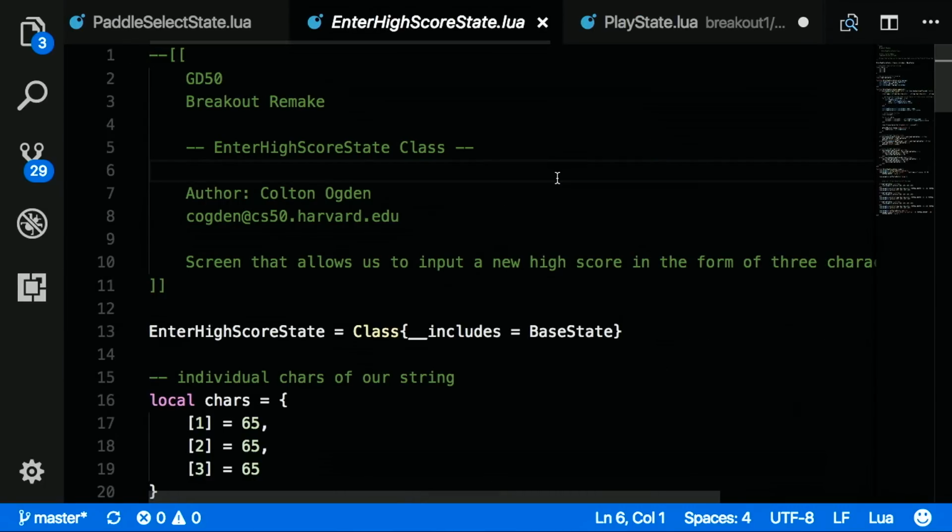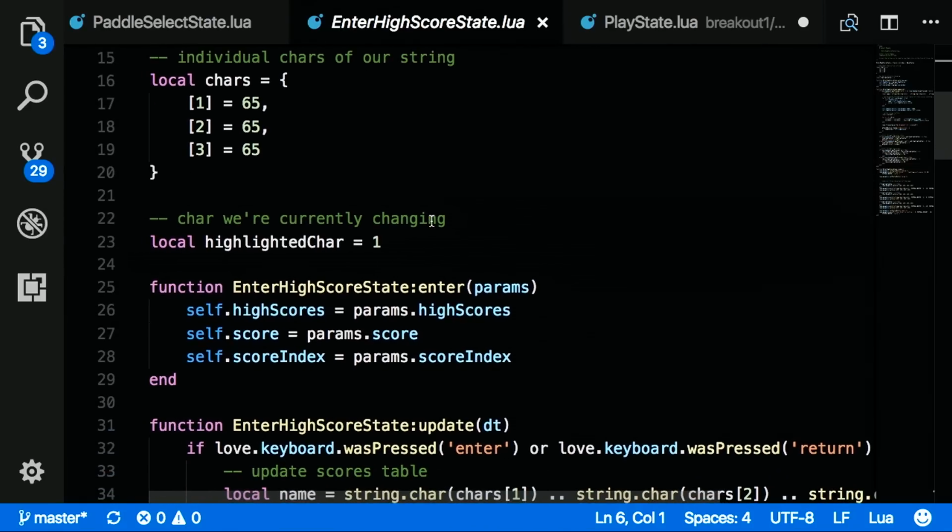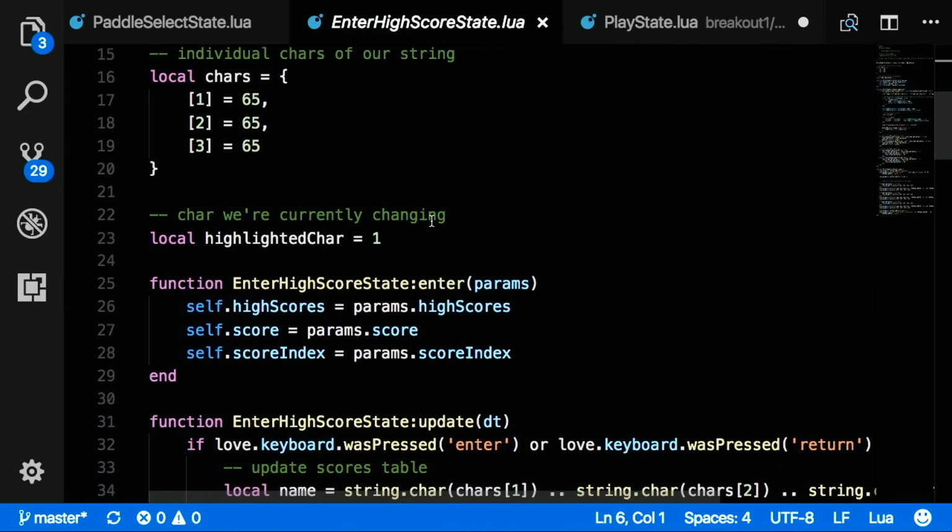And if you recall, CS50 teaches this, but all characters at the end of the day are just numbers. In ASCII, 65 is capital A. So all we need to do is just draw out whatever that number cast to a character is.